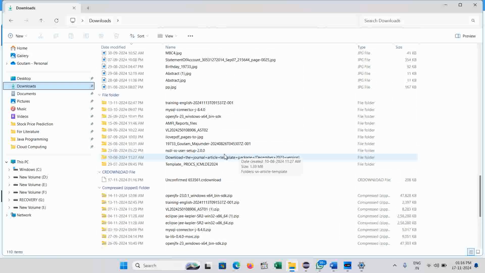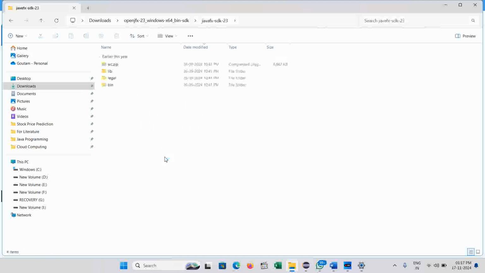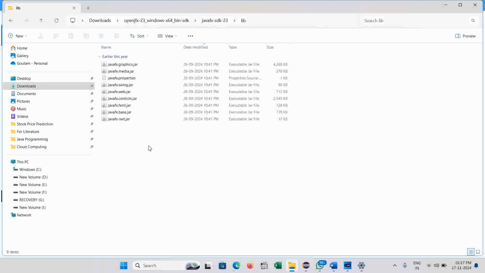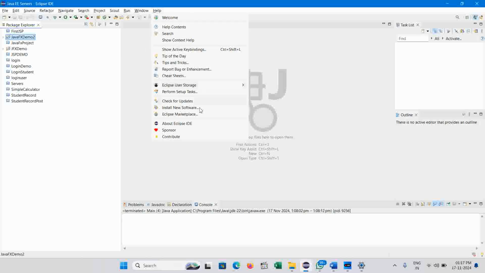I keep it in the download folder, right? Once you extract, you will see this folder, and cross-verify in the lib, we need all those jar files, right? So I'm assuming that you have done the jar files properly, and you have also installed that e(fx)clipse for JavaFX programming, GUI programming, right? Through the marketplace.